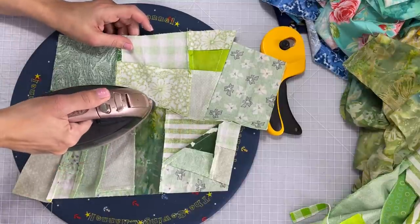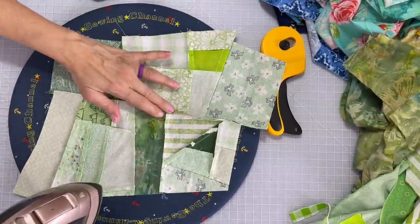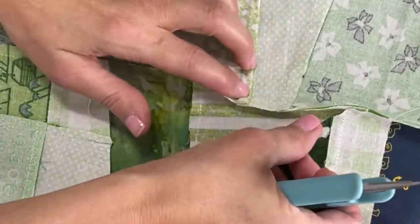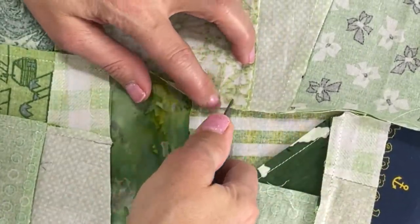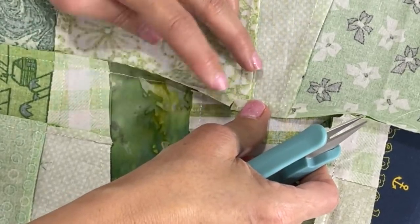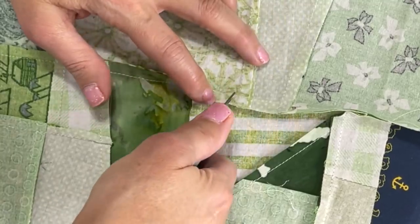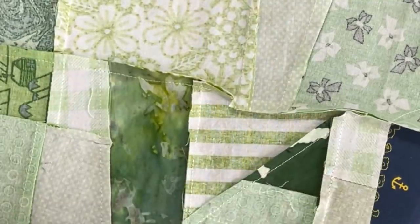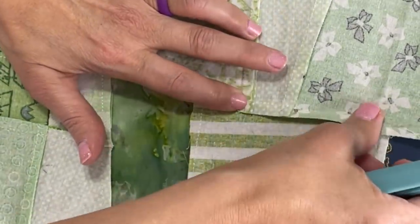Now in this particular one I am going to have to snip into that quarter-inch seam a little bit because some of my seam allowance wanted to go one way and the other wanted to go the other way. So to compromise I make a small snip, being sure not to catch any threads, and then I'm going to push one to one side and one to the other side.